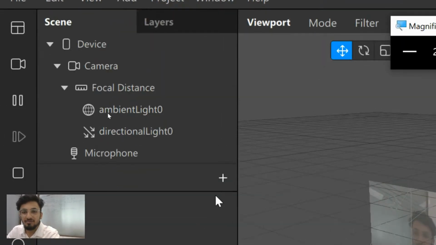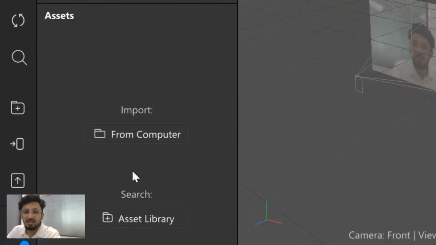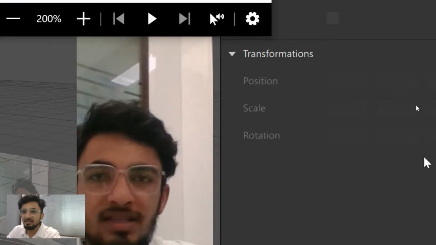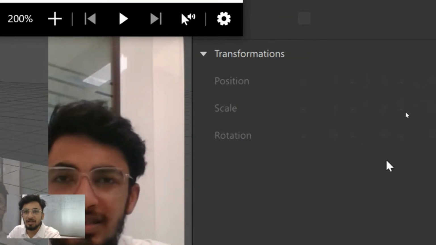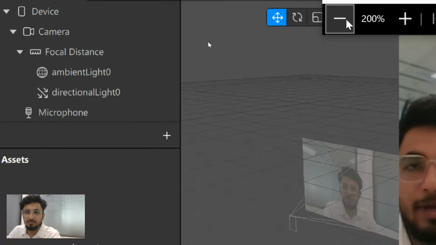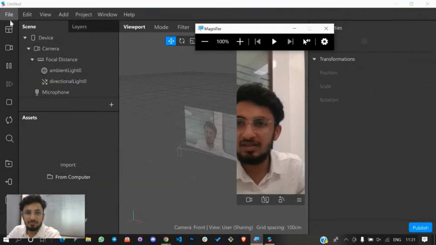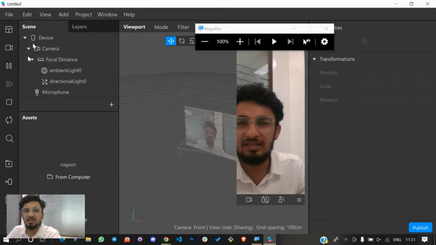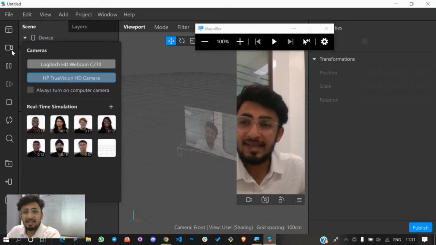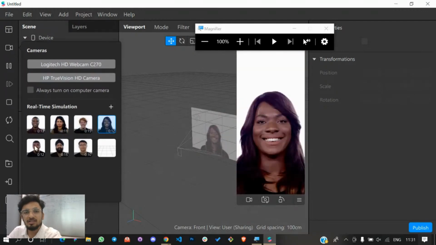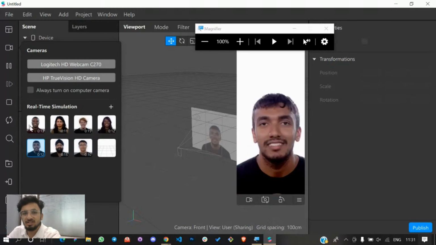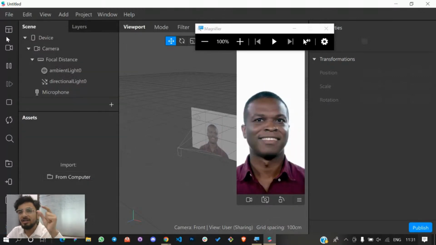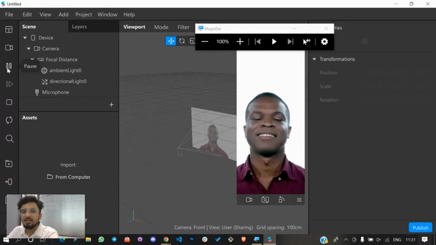So basically, above this is your scene panel. This one is your asset panel, and on the right hand side, this is your properties panel. Okay, you have three panels over here. Now, what is all this? This is the workspace, the Spark AR workspace, show patch editor, and all these things. You just ignore the first icon. The second icon is if you want to switch to your camera or simulation, the video kind of icon you can see. Now the third button is pause.